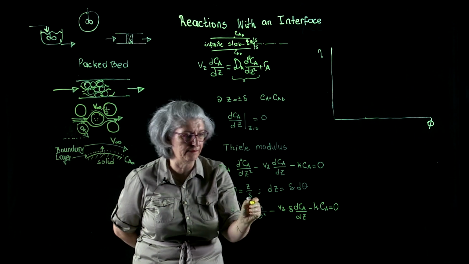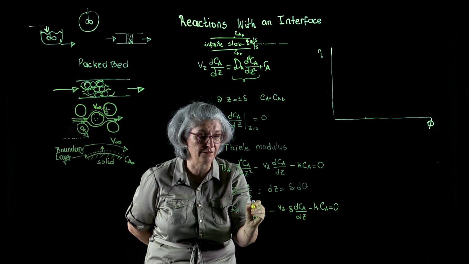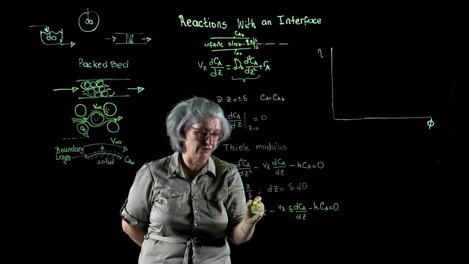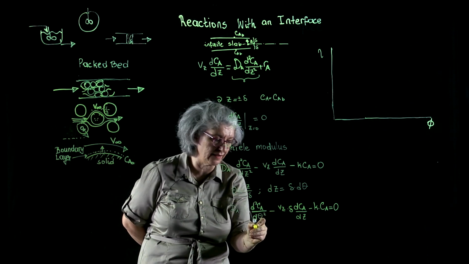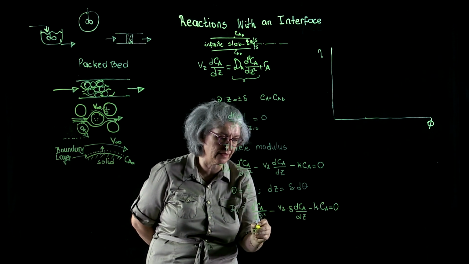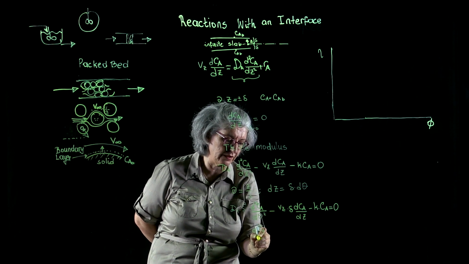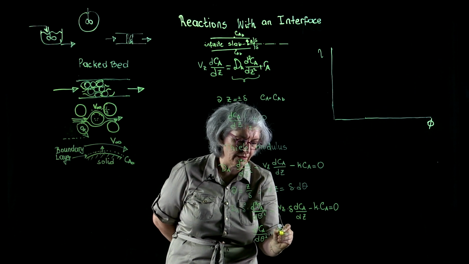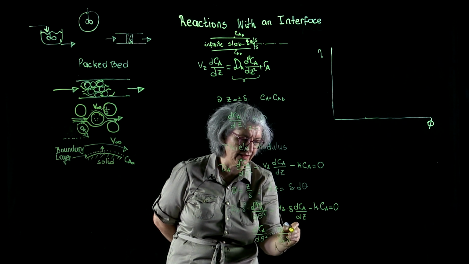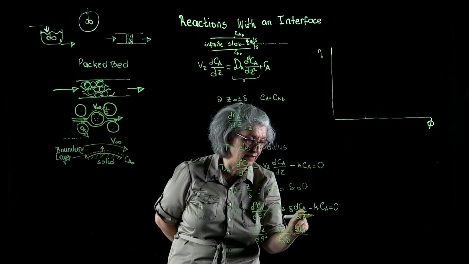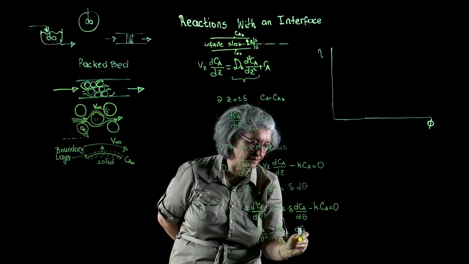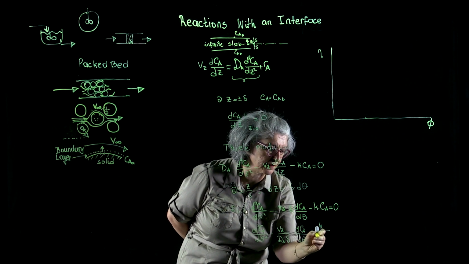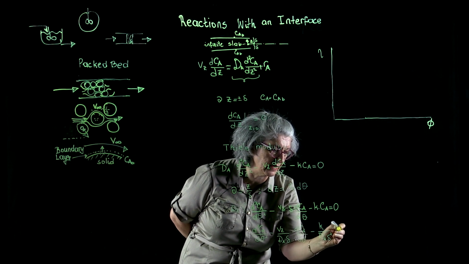I'm not going to play with making Ca dimensionless. It's going to be more convenient if you have your Ca dimensionless, but let's not deal with it right now. Let us have our first term remain independent of any multipliers. In order to do that, we're going to divide the whole equation by dA times delta square. We have d square Ca over d theta square, minus Vz over dA times delta times dCa over d theta, minus K over dA delta square times Ca to be equal to 0.